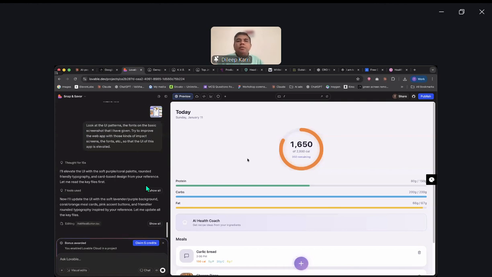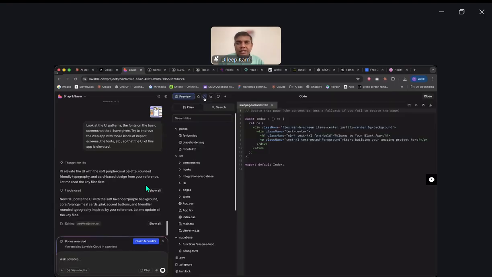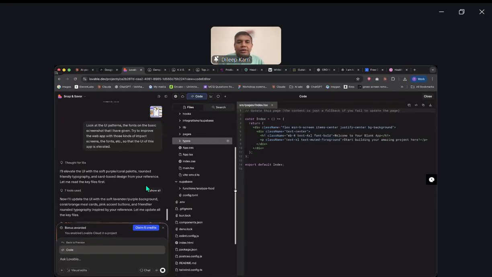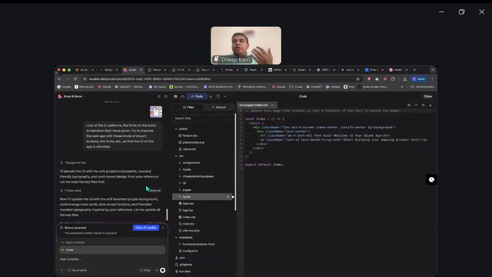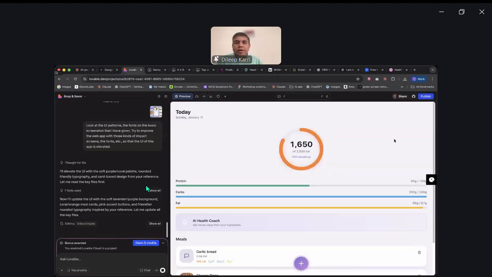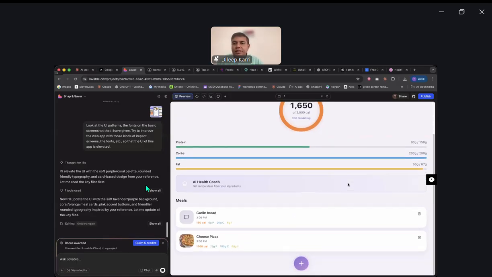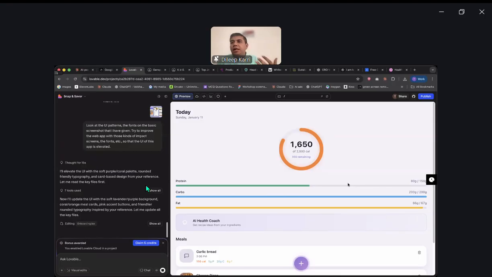And in case you want to check out the code, right? There is this code tab that is present here. You can click the code and you can look at all the code that has been built as part of your app. So if you are someone who is technical, you can actually download the complete code. Or if you are non-technical, you can see all the various things that are here, and keep giving it more instructions and try to improve it overall.